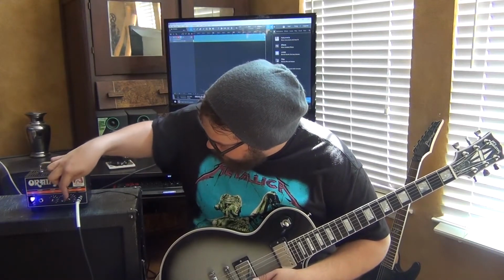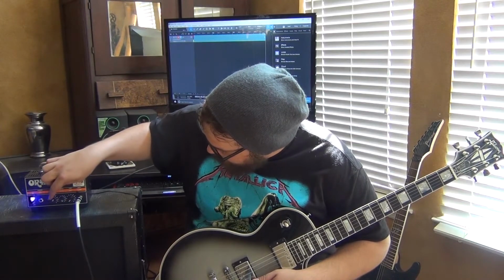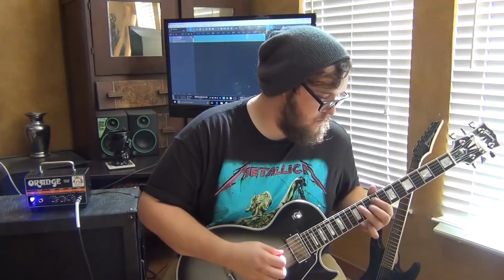Okay, so I'm going to give you a little bit of cleanage out of here, which I found out I can do by just turning the gain almost all the way down and the volume all the way up.